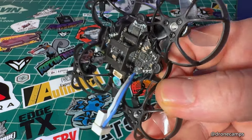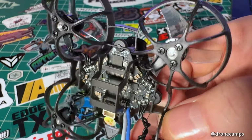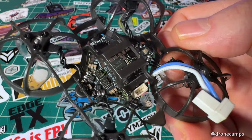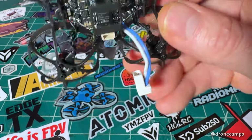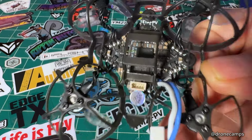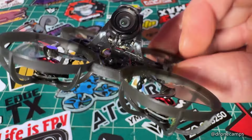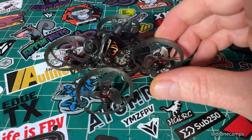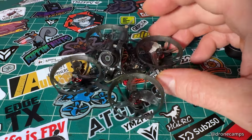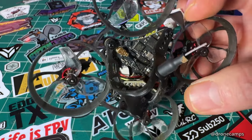This one does have the motors soldered down to the board, as you can see. You can see all the chips on the bottom here. It looks pretty good. And it also has a plug on here for USB-C on the very back right there. You got the battery tray right in the middle. We've got a very similar type of frame on here, but this one is a little bit beefier on the top of the frame for the canopy holding that camera in.